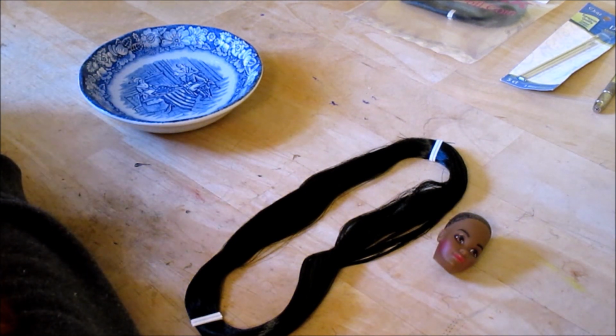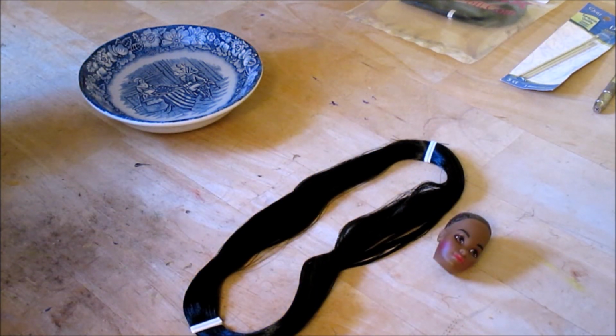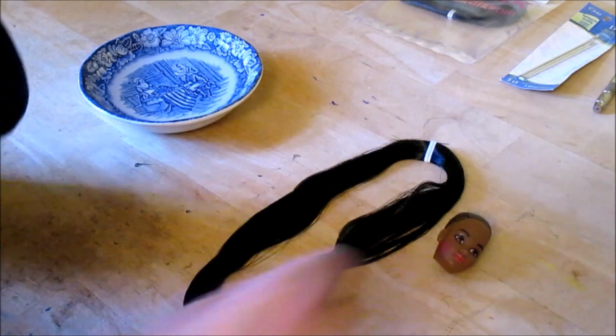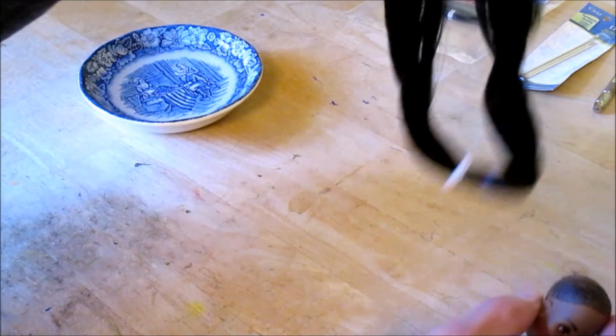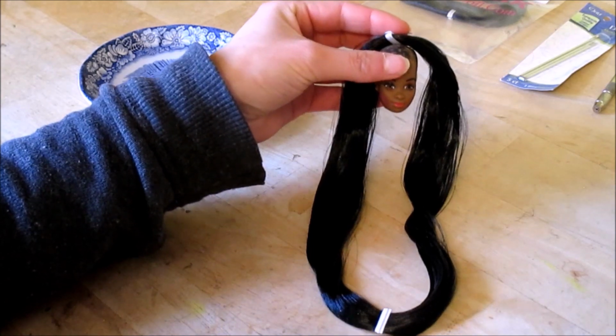This is the method that I have always used. I've used it on all of the dolls that I've rerooted. I would say for the majority of the rerooting techniques, you're going to need double the length of the hair that you want the doll to end up with. So basically, if I were to just cut this in half, so it was separated, Barbie would have really long hair, as you can see. I don't want her hair to be that long.